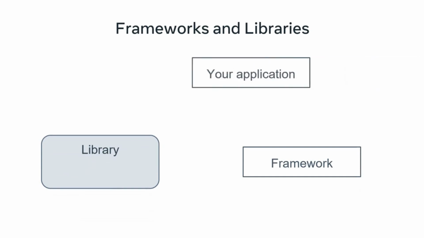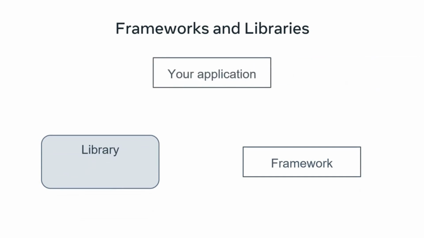You also need to consider when to use a framework and when to use a library. Frameworks are considered opinionated, and libraries are considered unopinionated. This is defined as the degree of freedom available to the developer to choose how to code a feature. The opinionatedness will vary between frameworks, but by definition, they will always be more opinionated than a library.